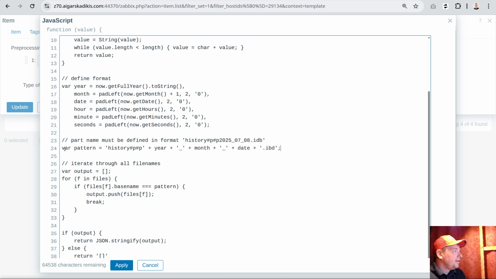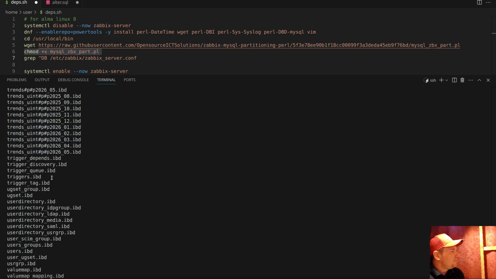The biggest logic is in line 24, where we formulate in what kind of style you name the partitions, because sometimes on the internet we use underscore, sometimes a dot, sometimes we don't use any placeholder like this. So if the template does not work out of the box for you, most likely this line must be modified. Right now it is adding three variables together: year underscore, month underscore, and the actual date of today, which really matches this pattern, like year underscore.